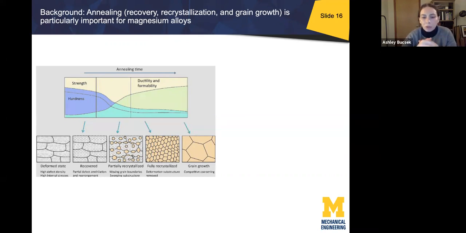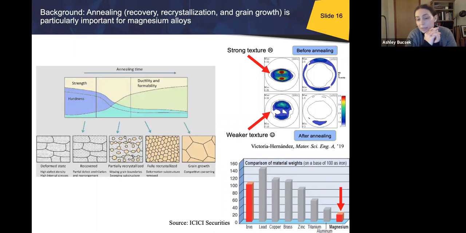And then if we keep heating even more, the third thing happens, which is competitive grain growth of these recrystallized grains. So here's the textbook definition of these things. And like Yuban mentioned yesterday, it's a very common and popular post-processing treatment because you get this wide spectrum of microstructure that you can use to optimize for your application. But this process turns out to be particularly important for magnesium alloys. Magnesium alloys are extremely promising. They're strong. Magnesium is, I think, the 7th most abundant element on Earth. And they're extremely light, lighter than aluminum, about 20% the weight of iron.